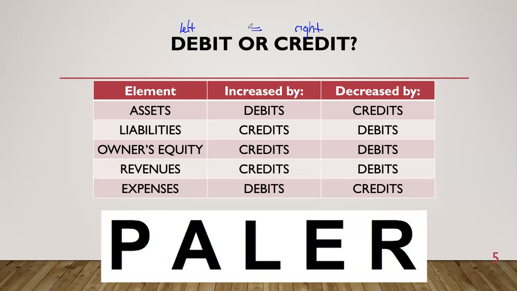Now you have a table, or as always in my class, you can use PALER to understand this, where the top is the increases, the bottom is the decreases. You must remember just one. I always recommend assets going up is a debit, and then you fill in the gap. So hence your assets going down is a credit. And then you just fill in the pattern of rotating debits and credits. If you can remember this, the table, PALER, whatever you're using, you need to know your debits and credits to be able to record these transactions. And in this video, we will make the assumption that you know this.